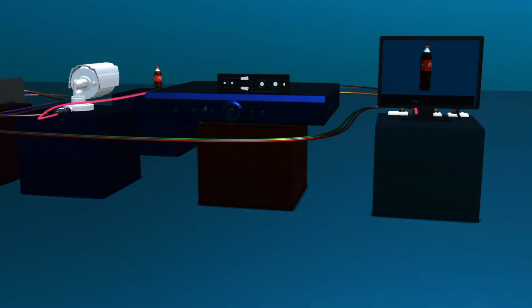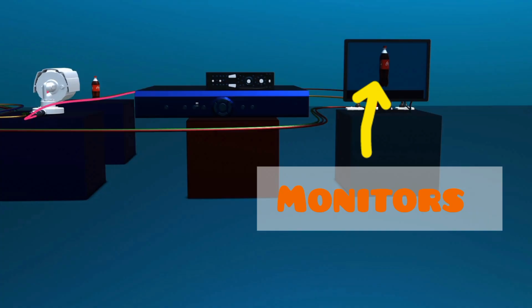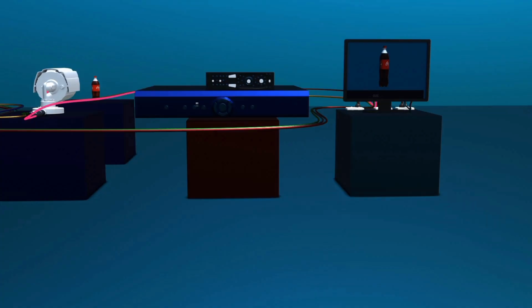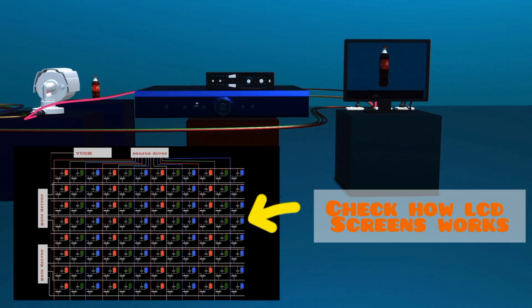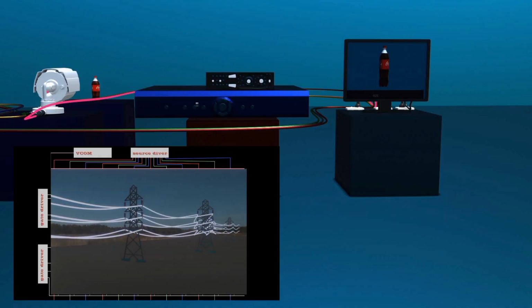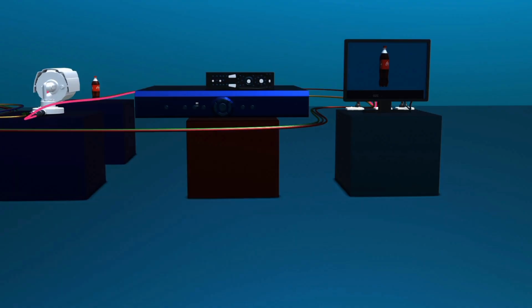Monitors are screens used for viewing real-time or recorded footage. They allow users to observe live activities or replay previously recorded events. There are different connectors used in CCTV systems.